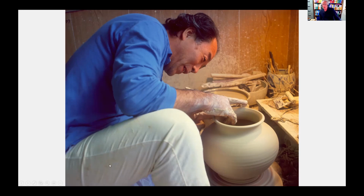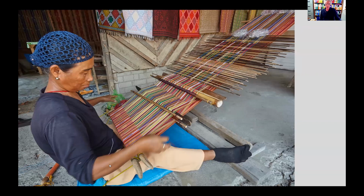Now we come to something where actually I photographed this shot not so much for the person, in fact, not for the person at all, really, but for the weaving. There's a particular type of weaving. This is very much a cultural photograph here. The person is secondary to what's going on here, because the weaving loom she's using is called a backstrap loom, where the tension in the loom is maintained purely by the strap that goes around the weaver's back. It's a particularly back-breaking kind of weaving, and you don't see it in very many places.